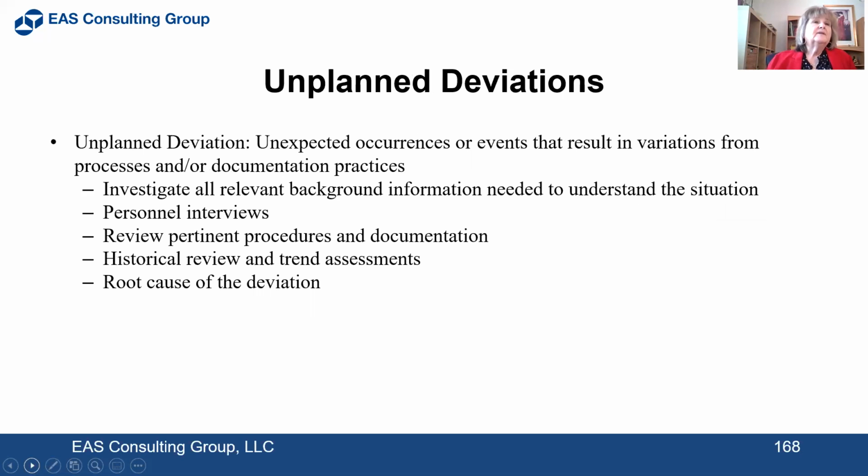There are also unplanned deviations. I've always heard them described as whoopsies. An unplanned deviation is the unexpected occurrence or event that results in variations from your process and/or documentation practices. You want to investigate all relevant background information needed to understand the situation. You want to do personal interviews with everybody connected with it, review the pertinent procedures and documentation, do a historical review and trend assessment, and then perform a root cause analysis of the deviation.